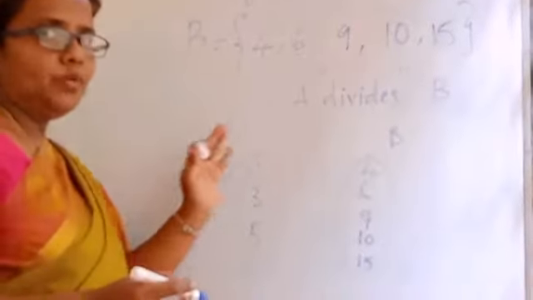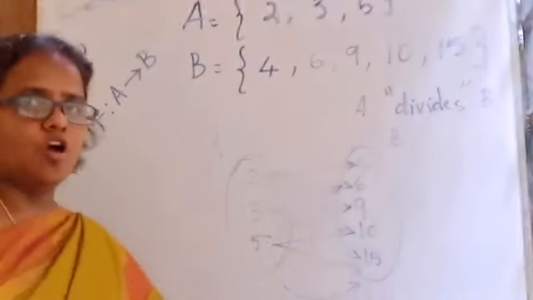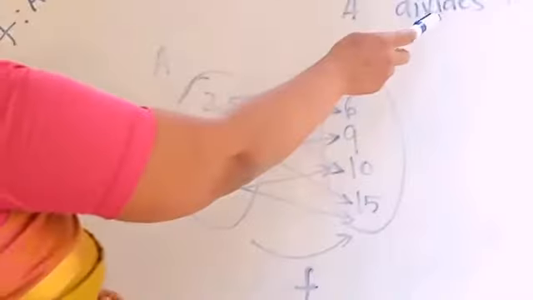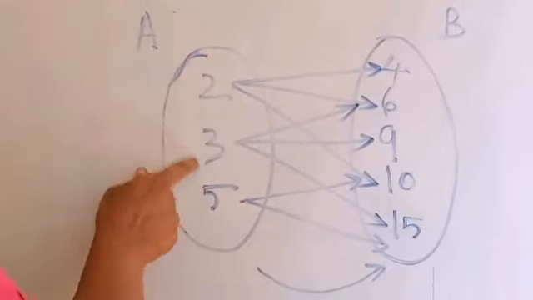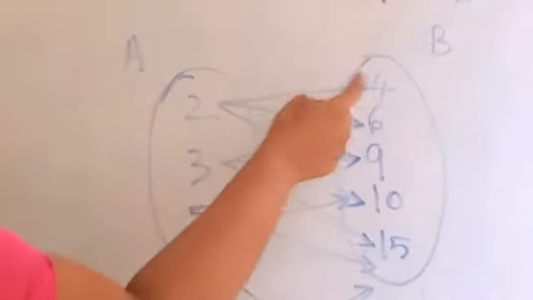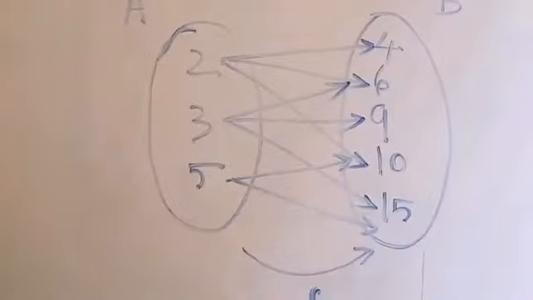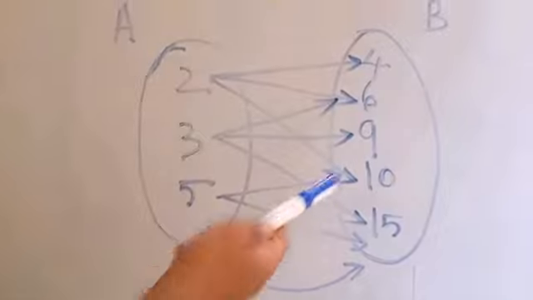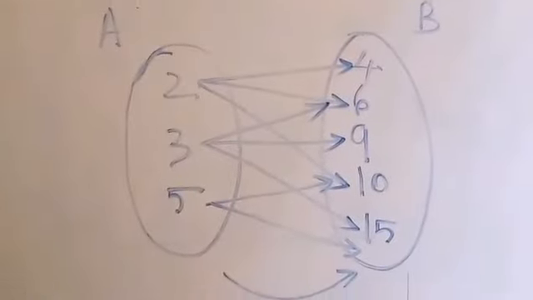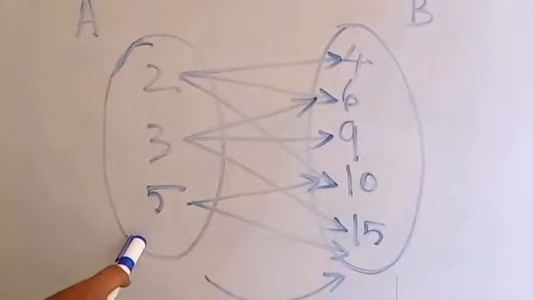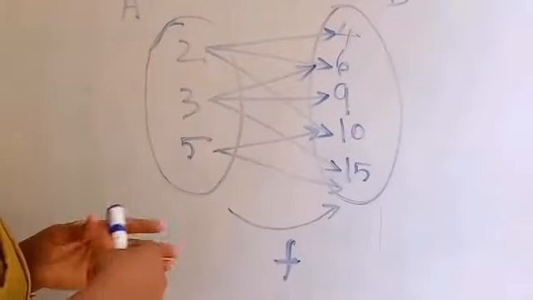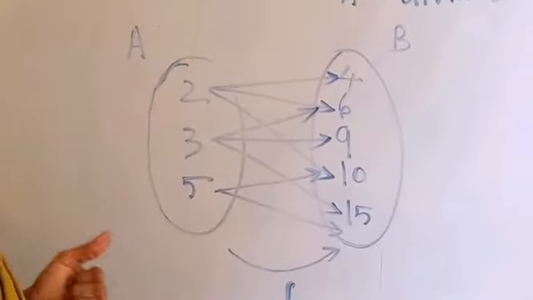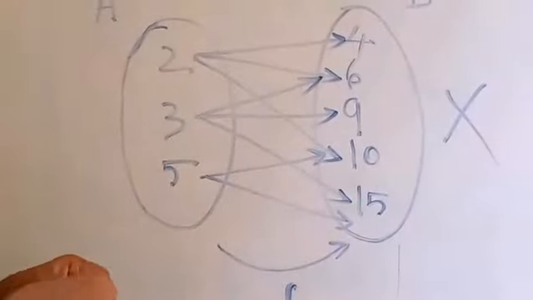Now I am going to show a mapping between them. Let's see whether this is a function or not. We are considering the same formula, A divides B. According to this mapping, we see that every element of set A has got many images in set B. It does not have a unique element in set B. According to the function definition, every element of the domain should have a unique element in set B. But this diagrammatic representation shows that it does not satisfy a function, and therefore this is not a function.